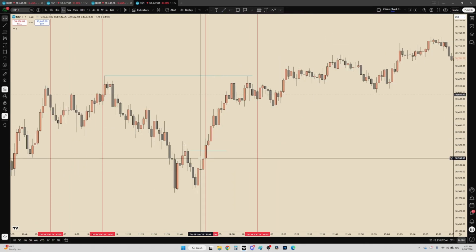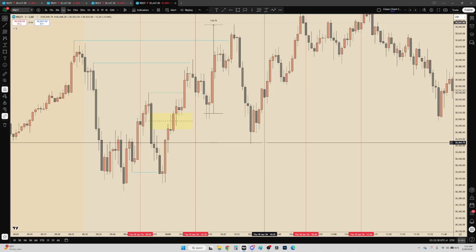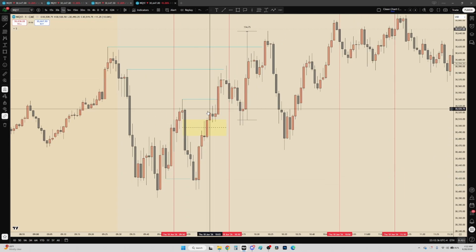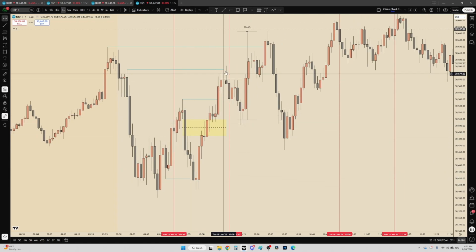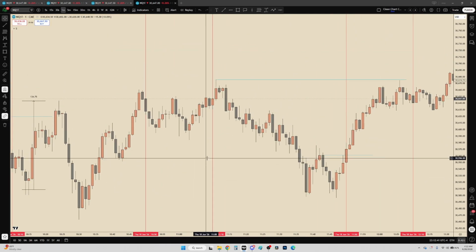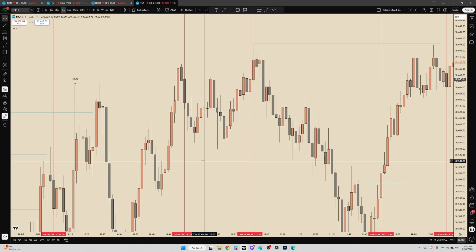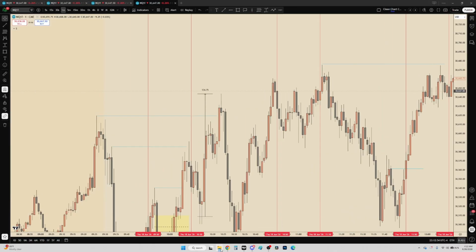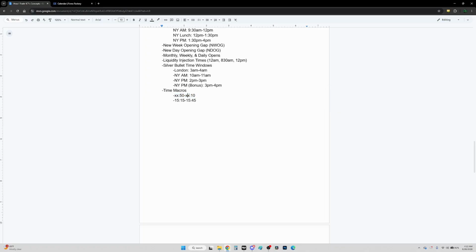So in this case, it just ran for external liquidity. This macro started, ran for inefficiency, then it ran for external liquidity, then it ran higher for internal, but it inverted it, and then we ran external from there. And then this one kind of did a little bit of both, right? So inefficiency, external. But that is the significance of the 50-10 macro and how you can use that to formulate your trades.